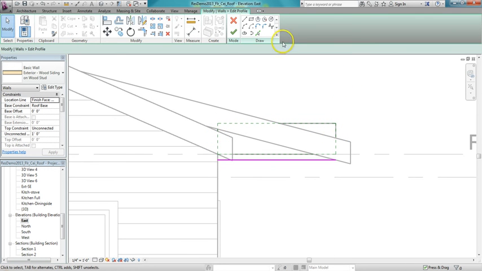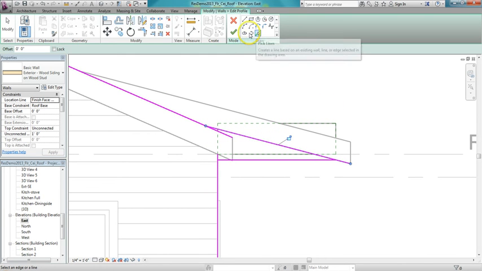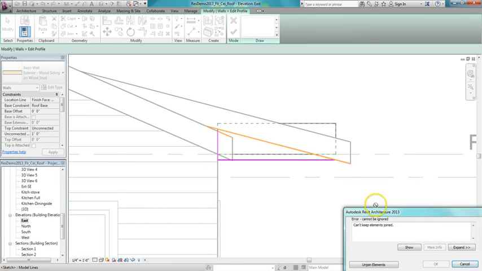Okay, now up here in the draw panel, there's a pick lines button. I'm going to pick some lines here to complete the outline of this wall. Okay, and then I'm going to use the corner command to trim it, extend it.